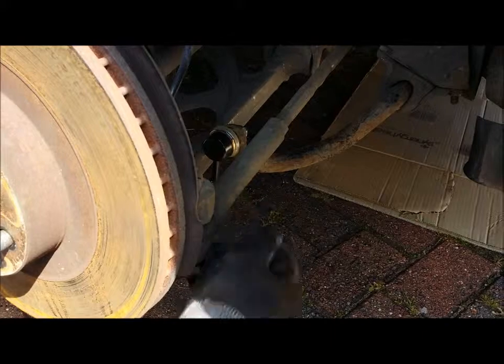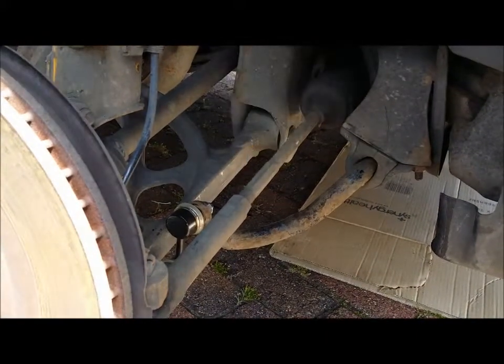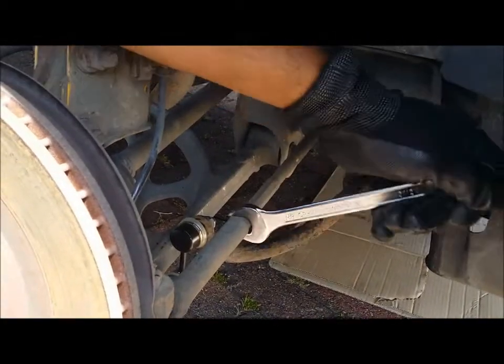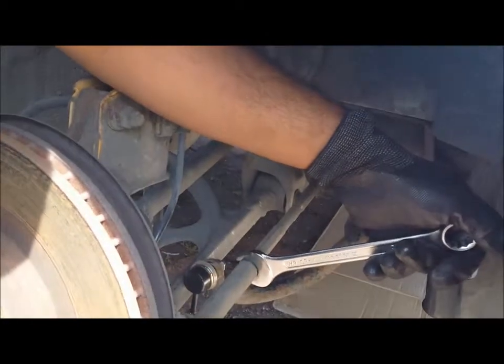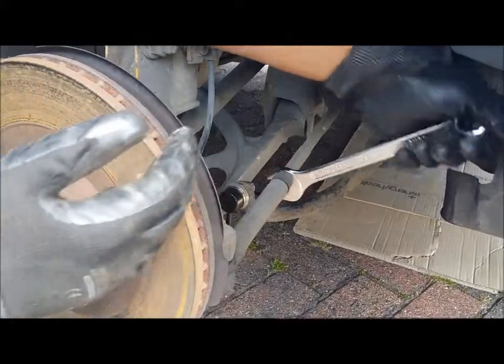Basically you have this nut here. You'll need a 19-inch wrench. You put that on there like that, and it'll move. You'll have some play, because this is a rubber joint here, which has play, which lets the joint move, and you pull it up towards you.